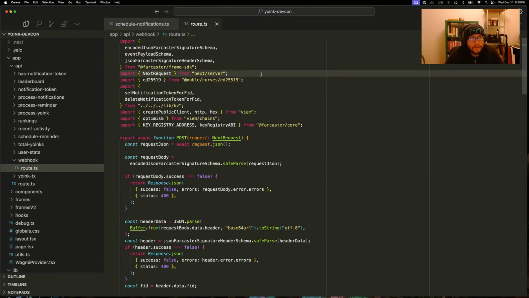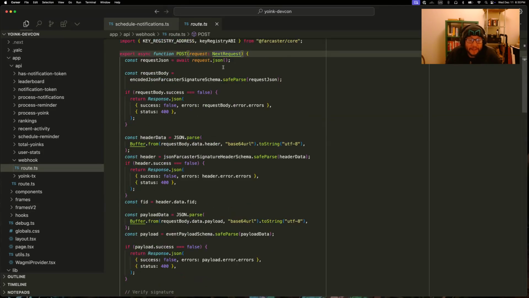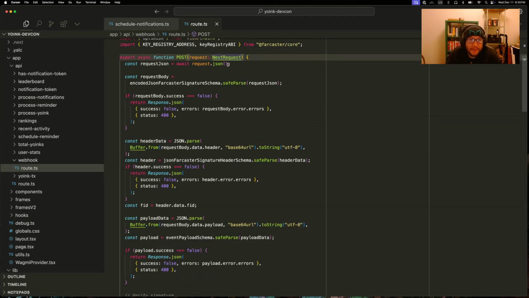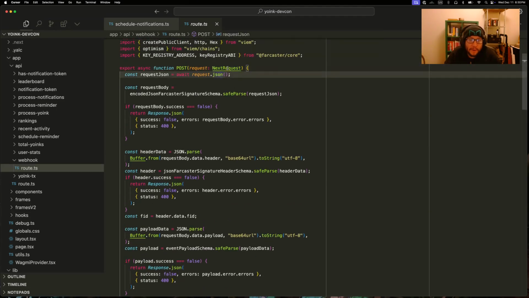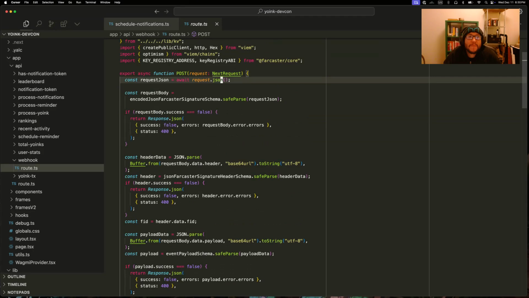I would recommend that you go grab the webhook route out of the V2 demo app. I did this one myself, and Chris's code is a lot better. And soon we will have this packaged into the Frame SDK too, so you'll have to do none of this. But we can just walk through this, right? So here's the webhook route. Looks pretty similar to the demo route.